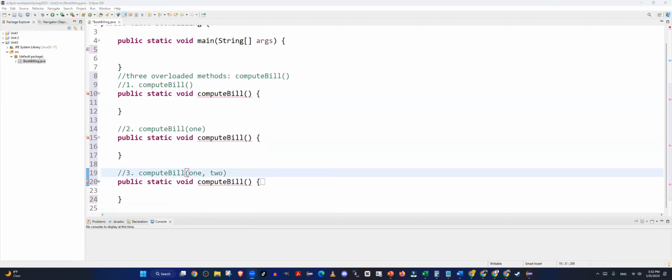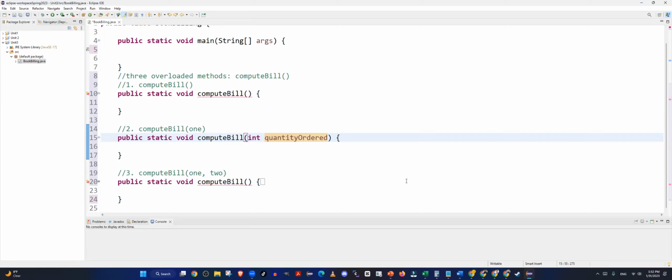So I have 3 versions of compute bill done. Now let me get to my second version. It says it should receive 1 parameter, and that parameter should be the quantity ordered. And quantity is usually a whole number. So I'll say, okay, let me call this parameter quantity. Somebody could have called it quantity ordered, perfectly fine, right? If I were to do quantity ordered, I will use camel casing. So I have both choices there. Some of you may shorten it to QTY, ORD, fine, okay.